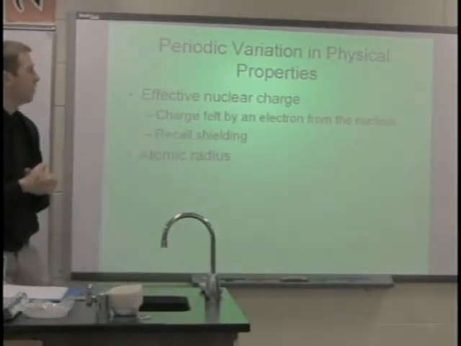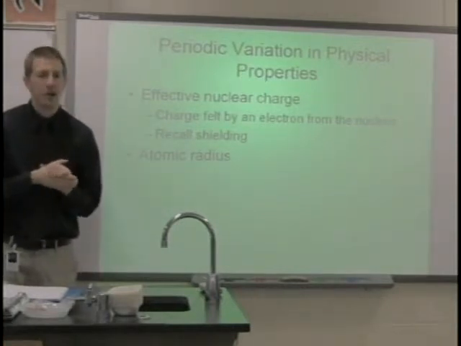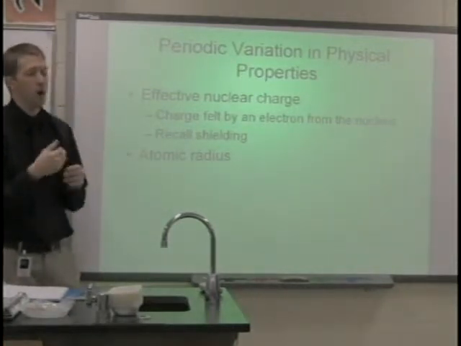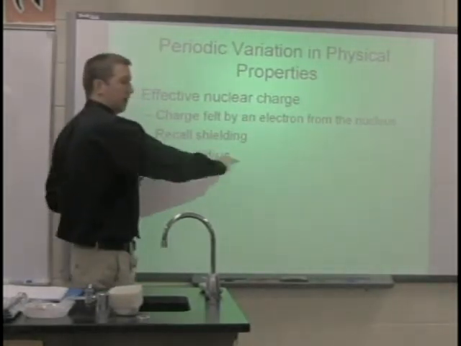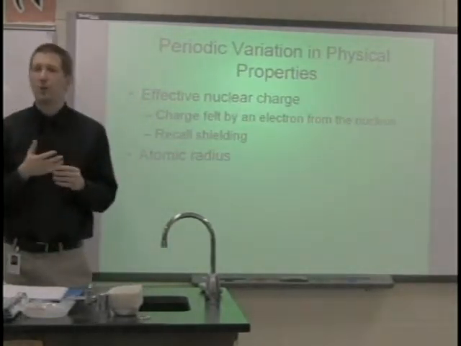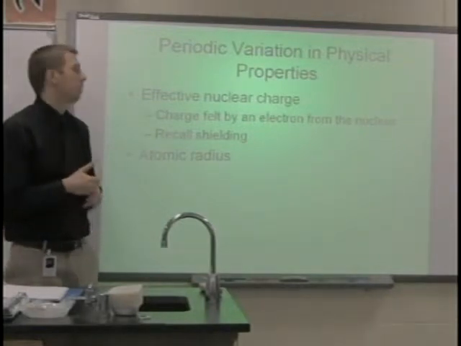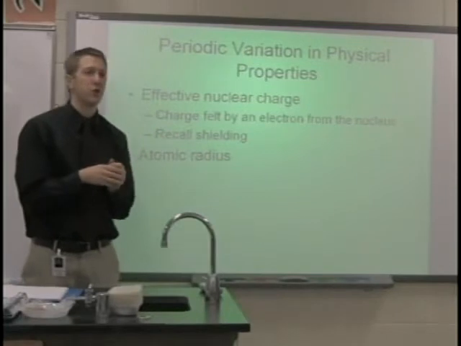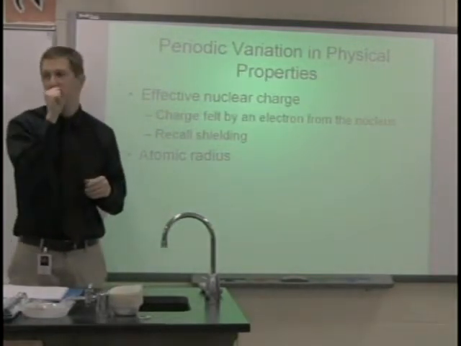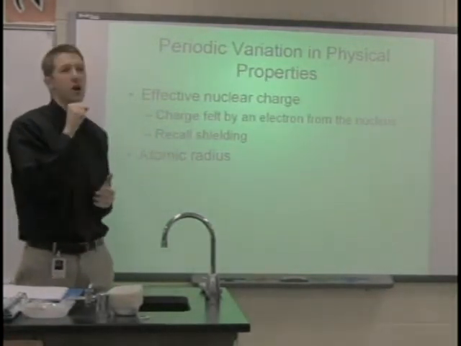The first trend that it talks about is atomic radius. In general, for atomic radius, what we often do is have students draw an arrow going left to right and say that as you go left to right in the periodic table, atomic radius decreases. The reason why atomic radius decreases as you go left to right is because you're gaining more positive protons in your center, but you're not getting any more shells of electrons.